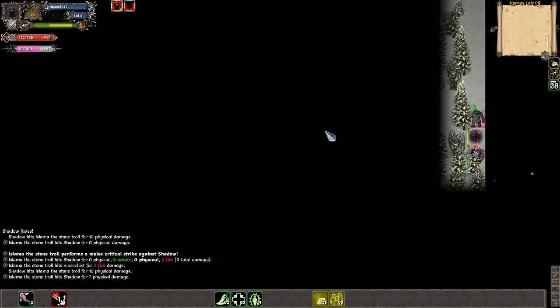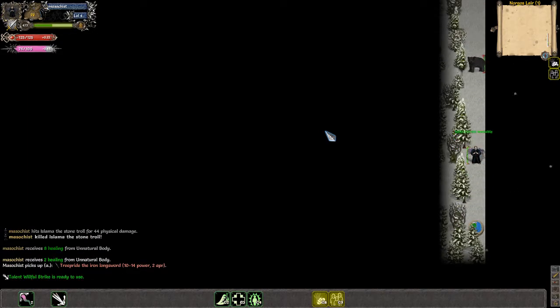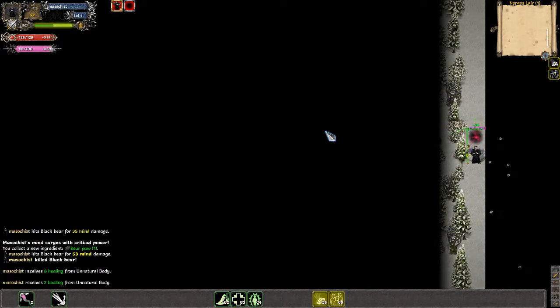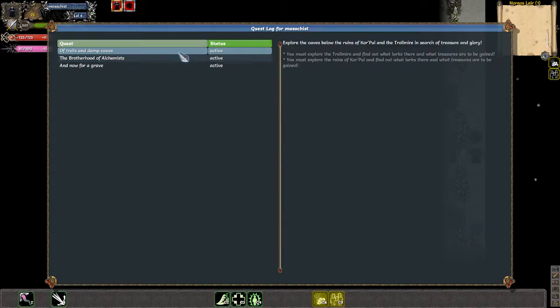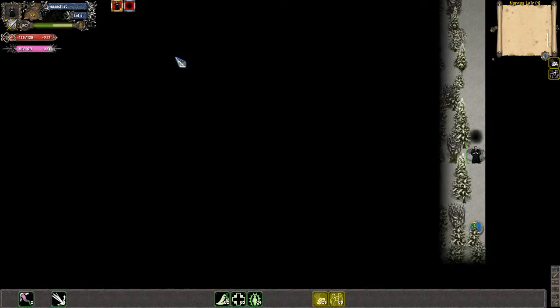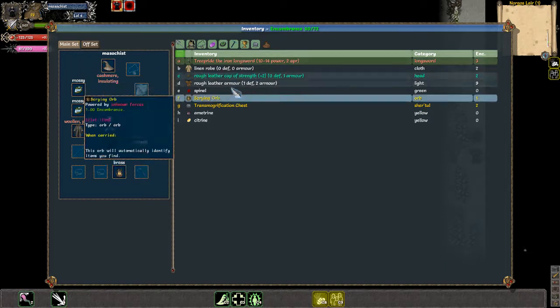Oh, we killed it. Oh, shadows killed most of it. What did it even drop? We got a part of the quest, we got a part of this. Oh no, we didn't. He dropped a bear paw, but we didn't take the quest. We didn't take the potion that requires it.